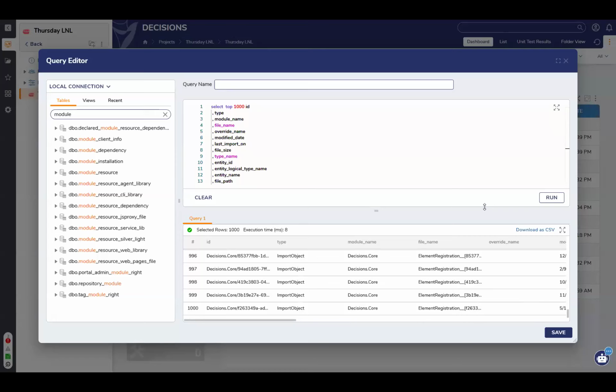You can also look at these things inside of the element registration table, though with both of these, take it with a grain of salt and be careful when editing them, because you are directly deleting projects from here if you're getting rid of them. You're not marking them as soft deleted. Any sort of delete query just gets rid of them. Another note on this is any changes that you make with the query editor are going to require a service restart in order for Decisions to recognize that the changes happened.